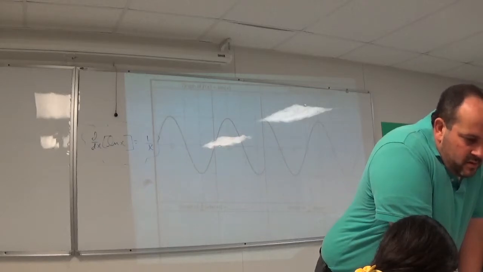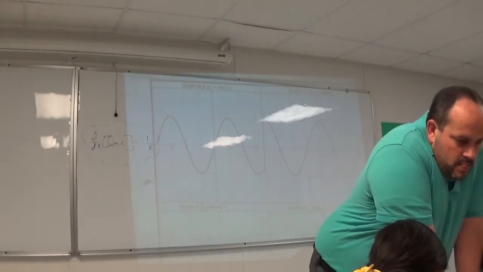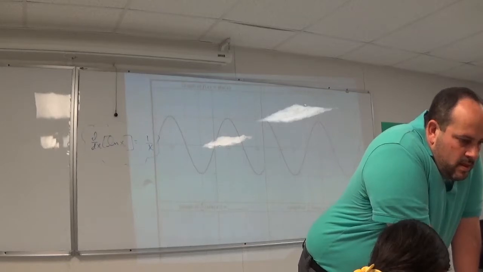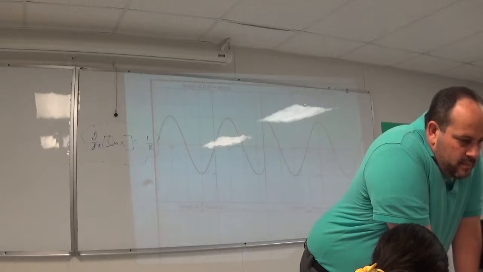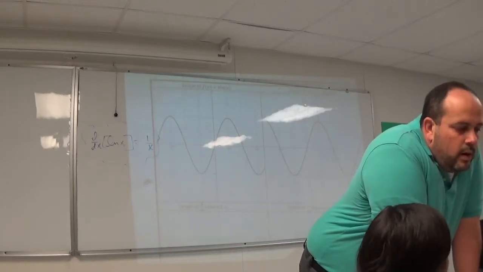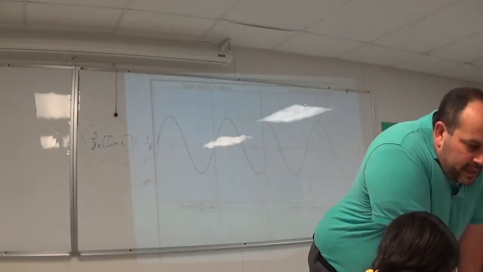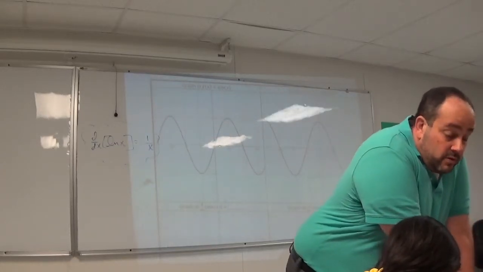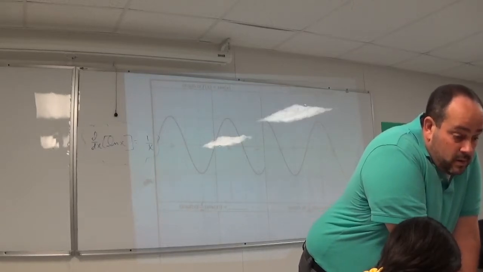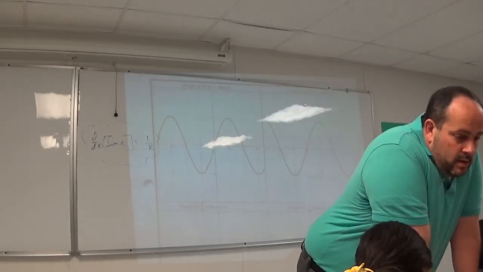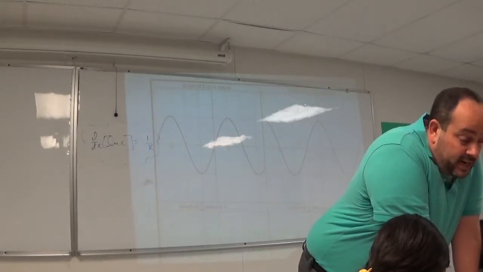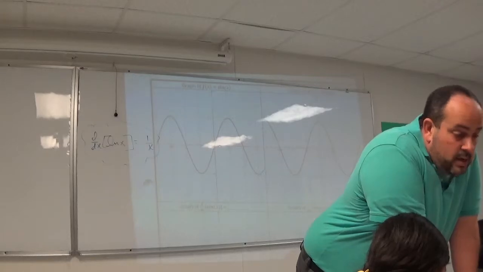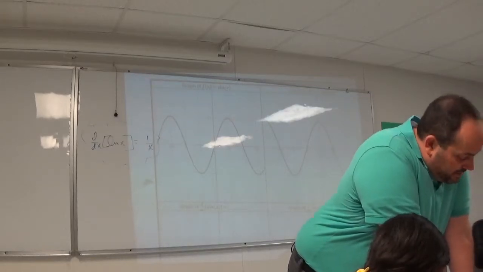What's going to be positive? The slope. Okay, what does that tell me about the derivative? Oh, it's above the x-axis. Sure. Okay, for that first part, from like negative 2 pi to negative 3 pi over 2, your derivative has to be above the x-axis. I agree with you. Why? Because the graph of sine of x is increasing. Because the graph is increasing, the derivative has to be positive.